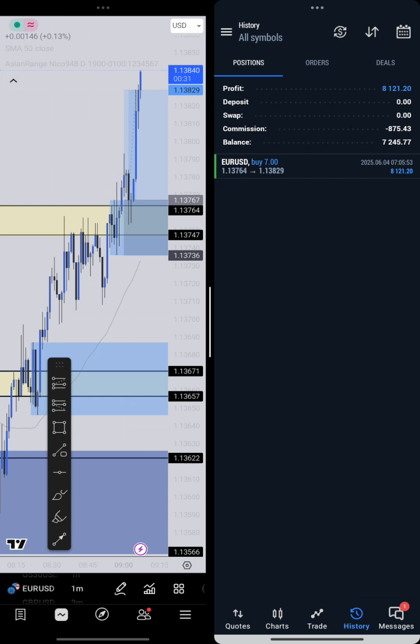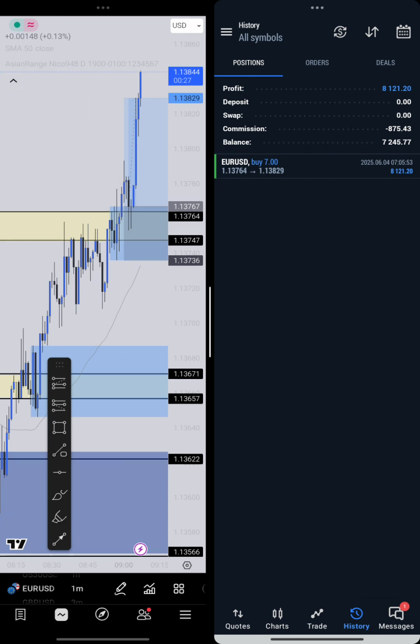I've got a calendar on my left. I don't know if I can show you guys my actual layout, but I don't know how to stitch videos and stuff like that. As I said, I'm just a guy who trades, showing you guys that this trading is real. As you guys can see, 8,121 made. I don't know in how many minutes. The recording has been on for almost 8 minutes now.